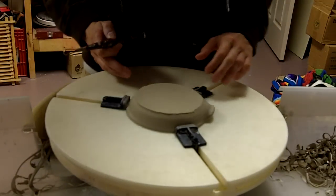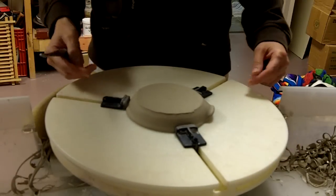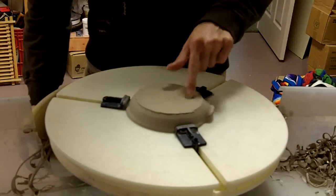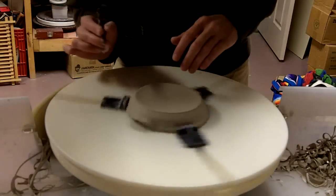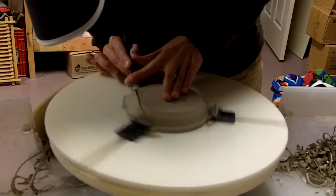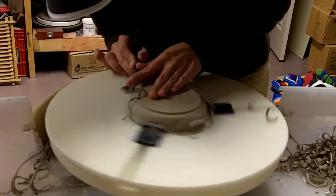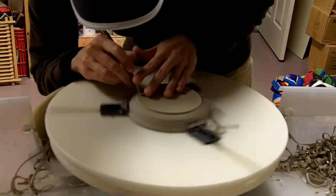Welcome back everybody. I'm going to go ahead and trim this spoon rest that I made yesterday. I'm going to use a standard trimming tool that comes with any pottery set. I already put it on the wheel, centered it, and I'm using a Giffen grip, but you could use legs of clay also. I looked at how thick it is so I've already got an idea of how deep I want to make the foot. I checked out the overall shape and put a little thought into how the shape might match the contours of the pot — so it's pretty dry because I left it out a little bit long yesterday. I apologize for the noise. Notice I always use my free hand to steady the trimming tool — it helps a lot so things don't get away from you.